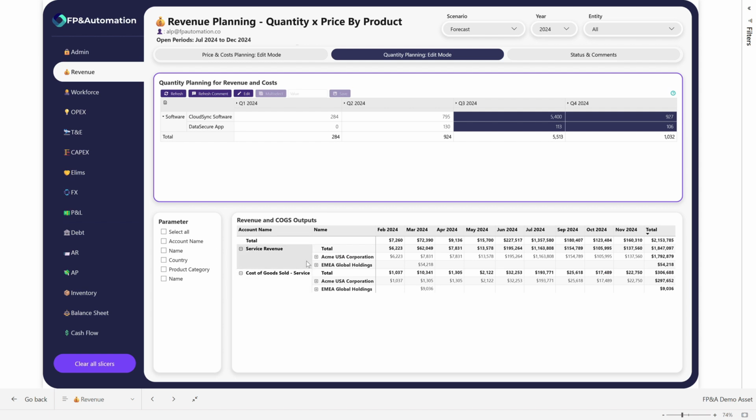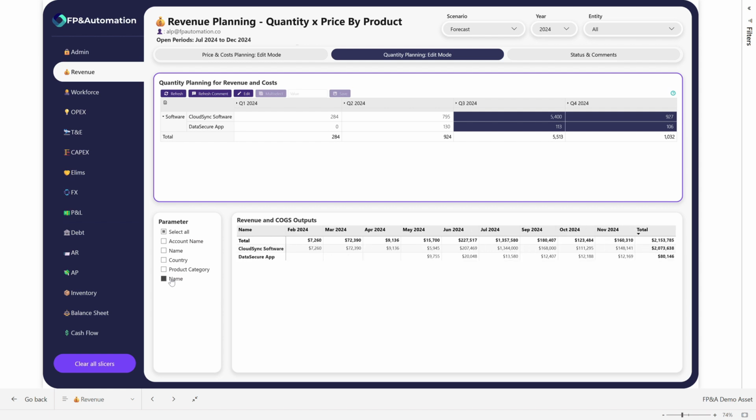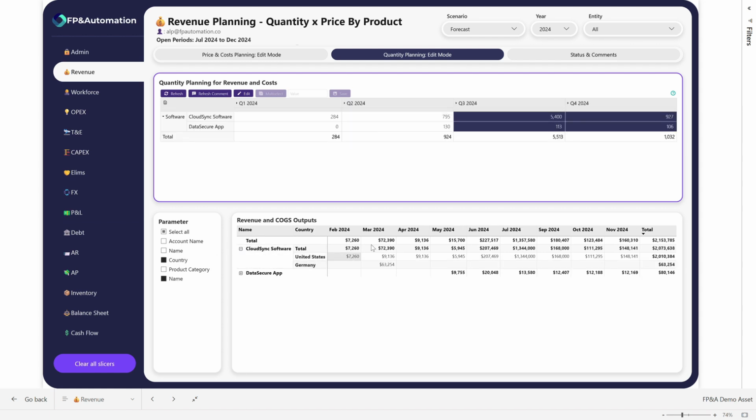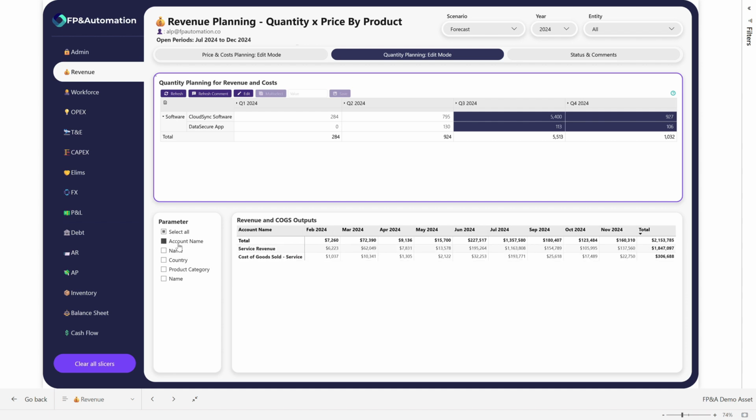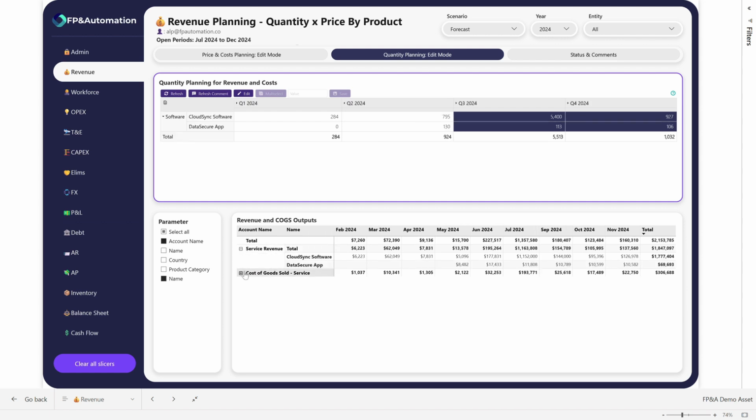We also have the ability to influence reporting. Imagine now your team has the ability to be able to flex this data in a way that they want to see the data and information. So maybe, for example, I want to be able to look at a product view with a drill down to country. I can drill down and immediately see where the revenue is being driven from a country perspective on here. Maybe I want to look at this from a P&L standpoint and look at the accounts with a drill down into the actual products. I can easily do so.